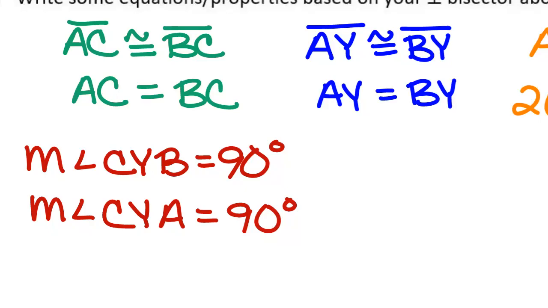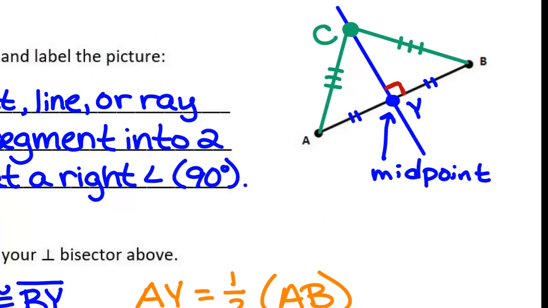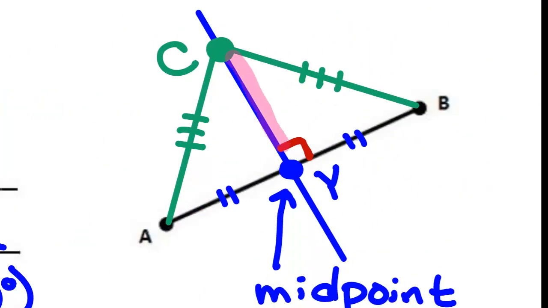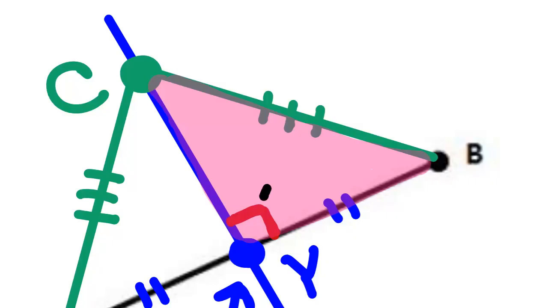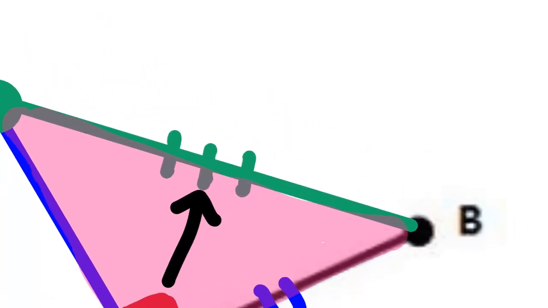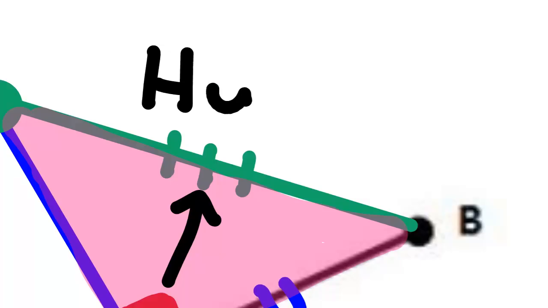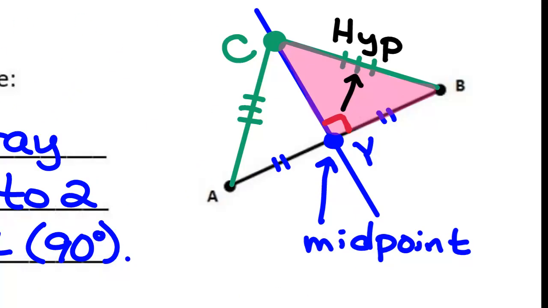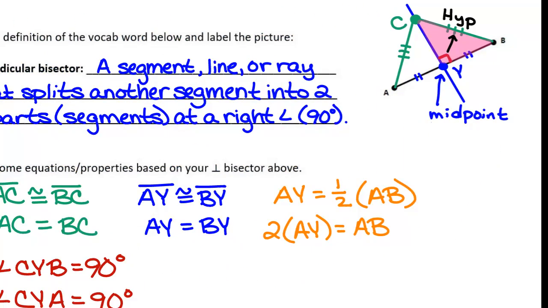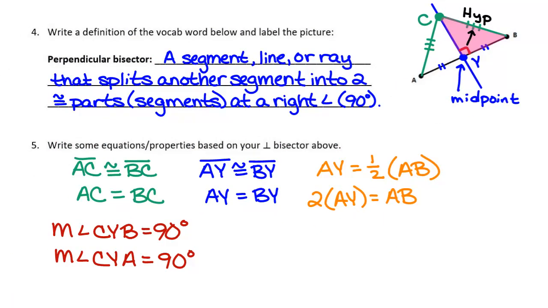Because we have a right triangle, we've got this little guy that's a right triangle, and then the other side is also a right triangle. What do we call the side of a triangle that's across from the right angle? The hypotenuse. Has anybody ever heard of the Pythagorean theorem? Pythagorean theorem helps us find missing sides in right triangles.